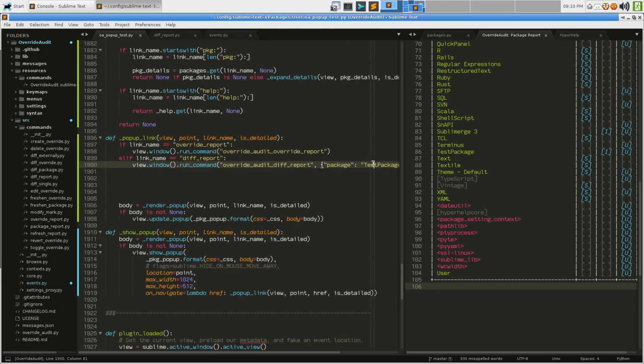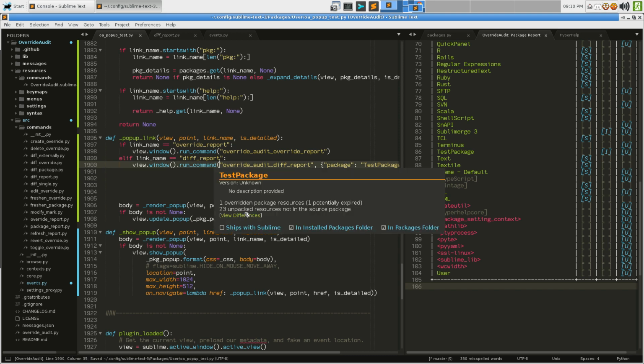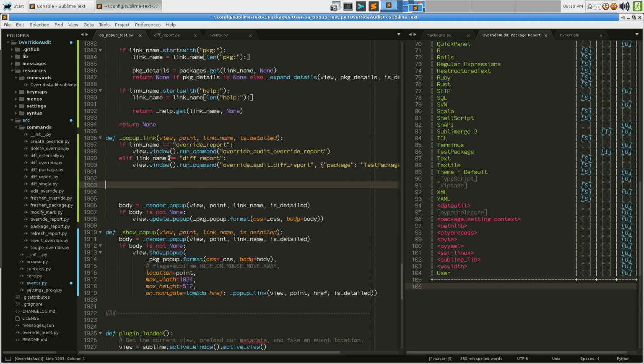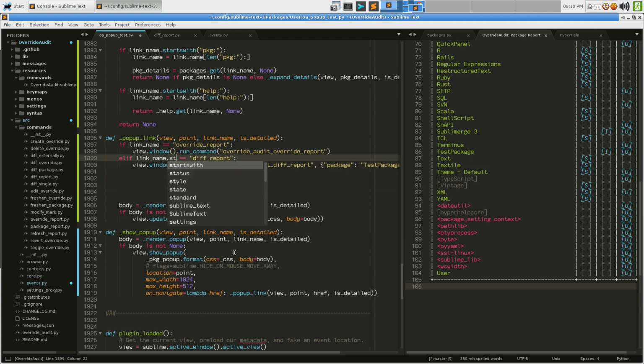Now the problem is we need to be able to know what package this is from here, which we could do by trying to keep the link name, or we could just change the link that this generates. Link name dot starts with diff report colon.